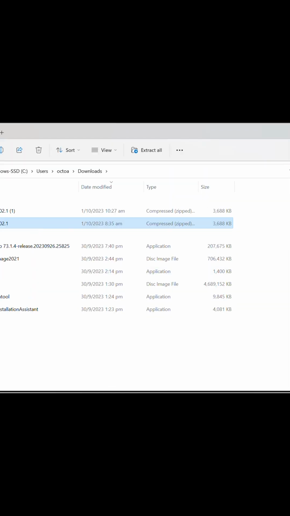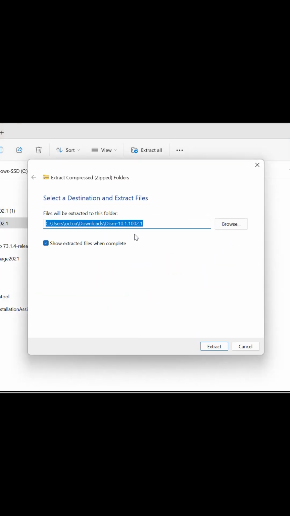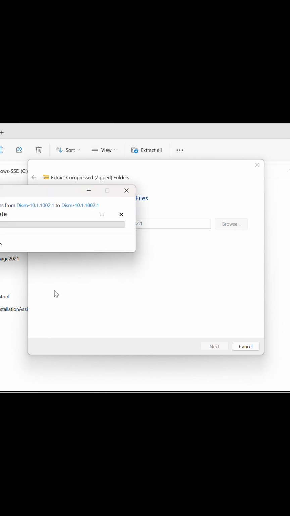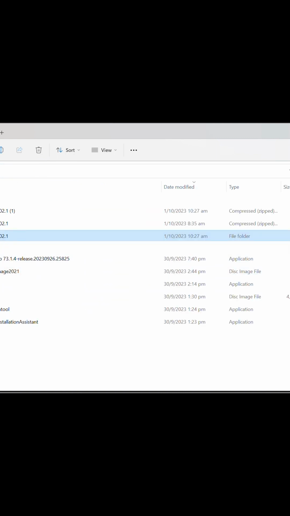Okay, so it will be downloaded. Once downloaded, you can just extract. So this is the DISM. You just need to copy the entire thing to an external thumb drive. Once copied over to the thumb drive, you can boot the thumb drive with this DISM. Just insert it as normal. We will have to boot it. I will show you how to do that.